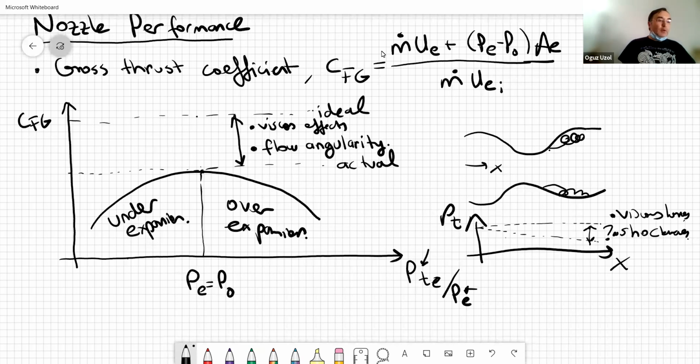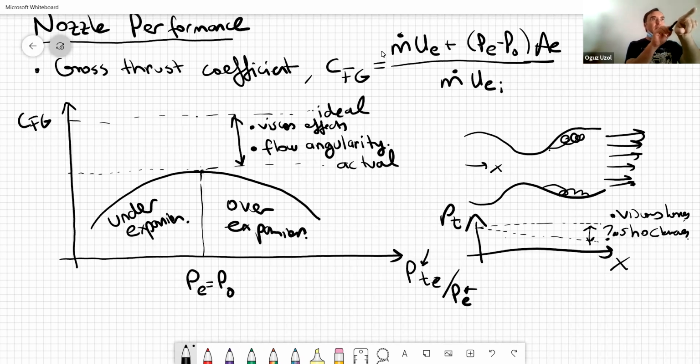Flow angularity means that normally we would like to have a nice and straight jet going out, right? Because why are we generating a jet in the first place? Our objective is to generate thrust. The thrust vector is aligned with the shaft axis of the engine. It tries to push the engine forward, yes? Now, the jet is the one creating this thrust, so the U vector must be aligned with the thrust vector, putting aside all the thrust vectoring discussions. So this jet vector must be aligned with the thrust.